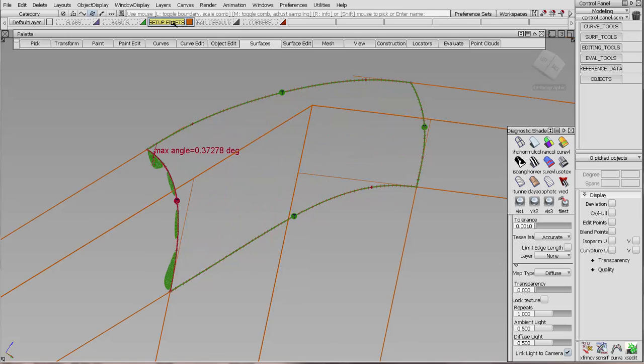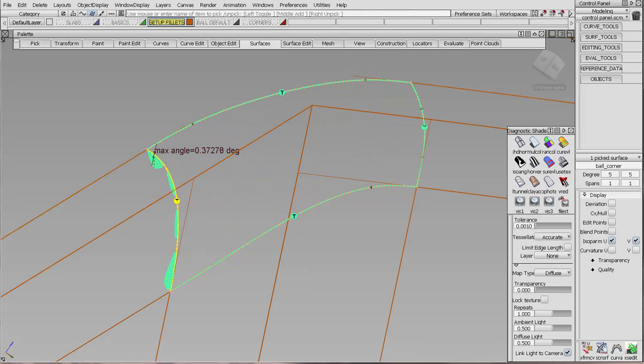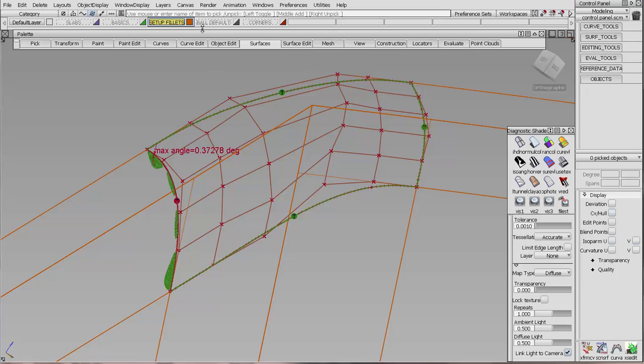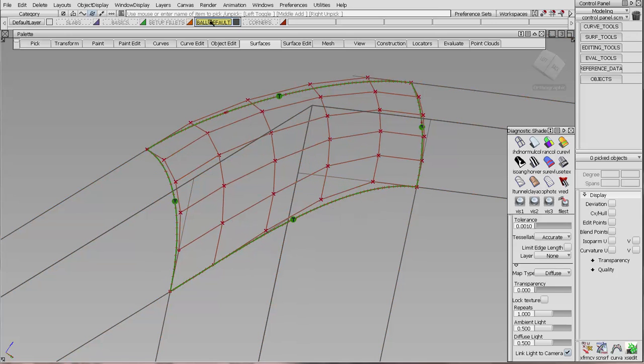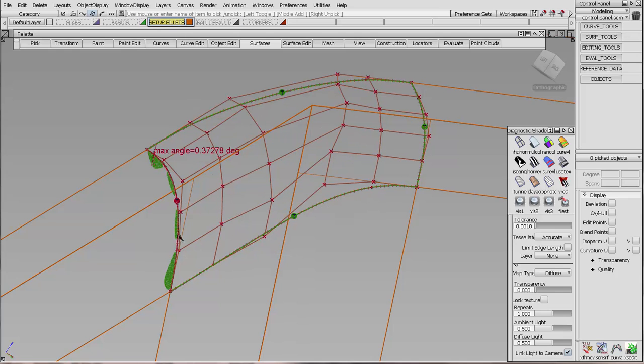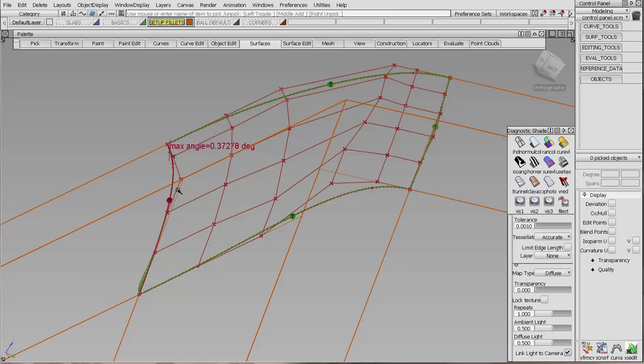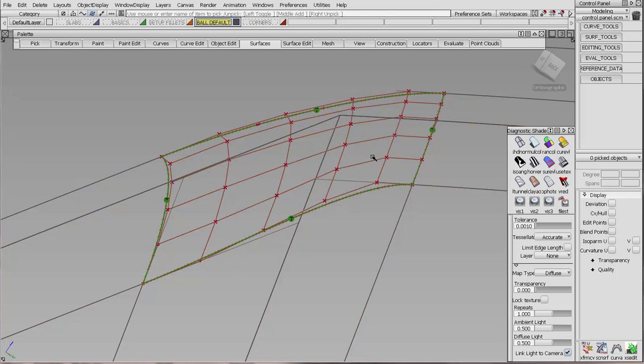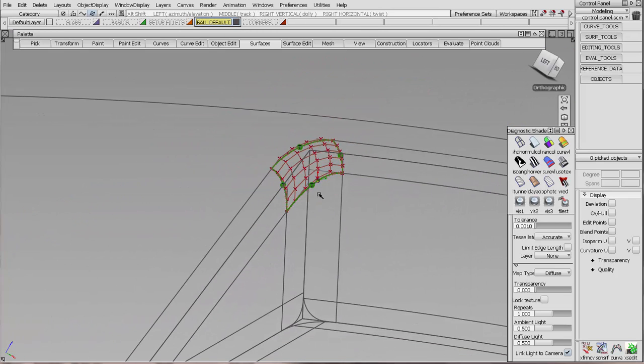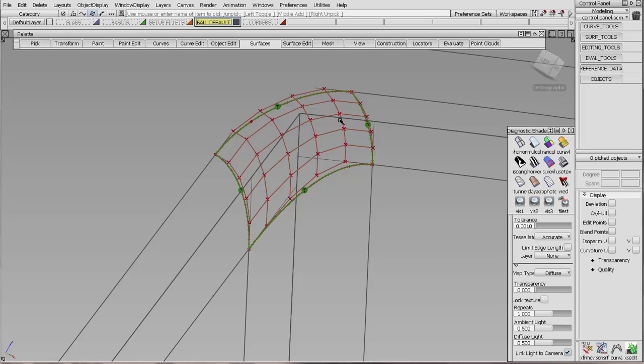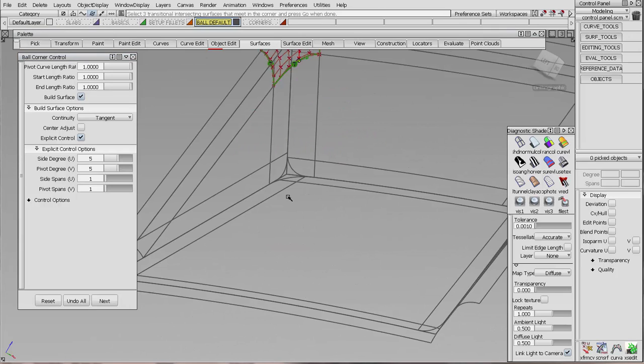Let's check that to this surface. So this is Bezier, but notice the structure, okay? So now if we toggle back and forth between those, and I'm just doing that with the left mouse button, one click, you can see the difference in CV structures. This is what we want. This has some distortion, and if you start to look at this edge, it's distorted. This edge has some torsion in it. This is nice and flowing, okay? And it's doing that because it has a little bit different, a little bit simpler slabs underneath to start its blend. Let's go to ball corner and do this bottom.